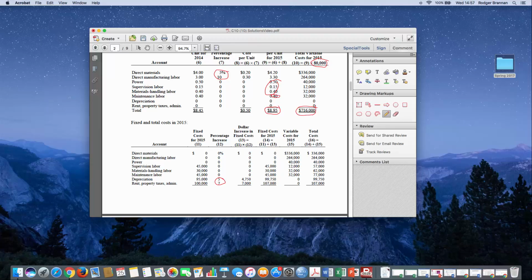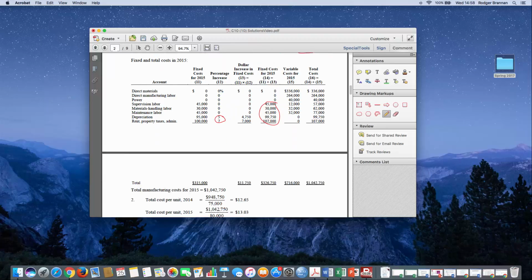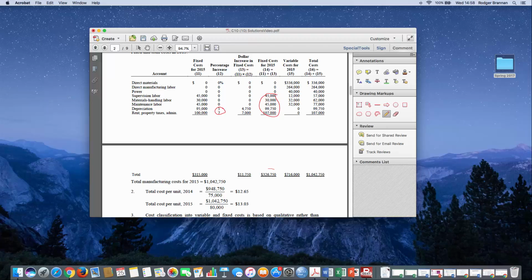So total fixed costs are here identified, and so now we've looked at the two basic changes we want to make: changes in variable cost, changes in fixed cost. And so therefore, this represents my total fixed cost, my total variable cost. Okay. Now, I also know that at the end of 2015, my cost formula, the y equals a plus bx, will be y equals 326,750 plus the 895 times x.